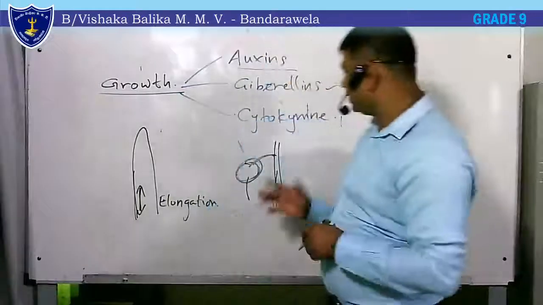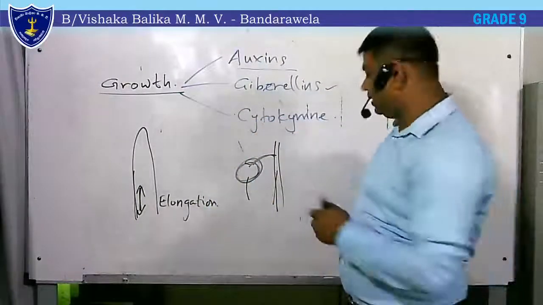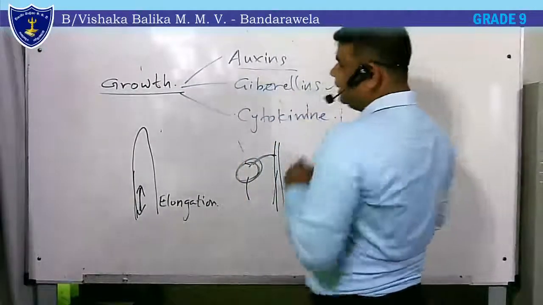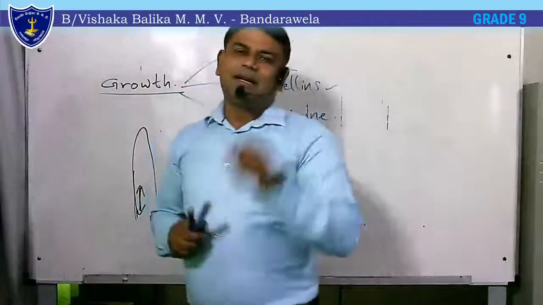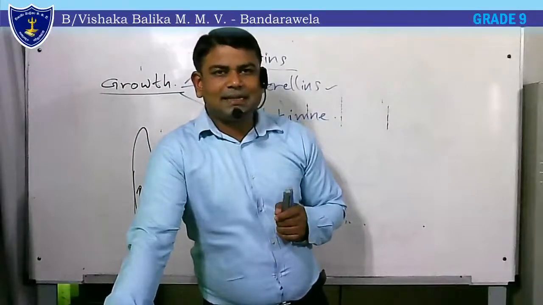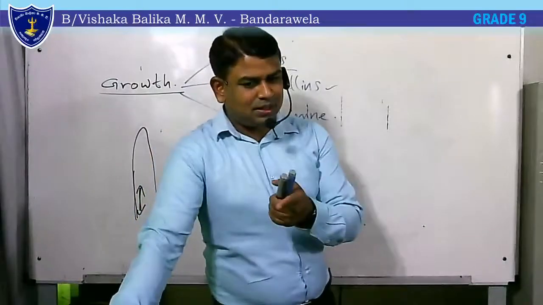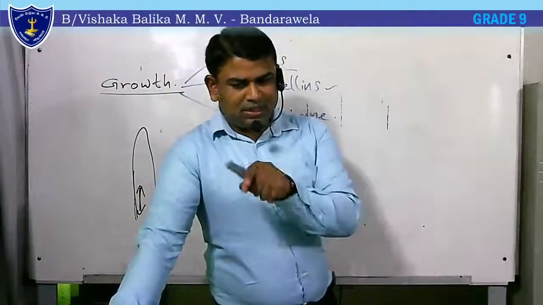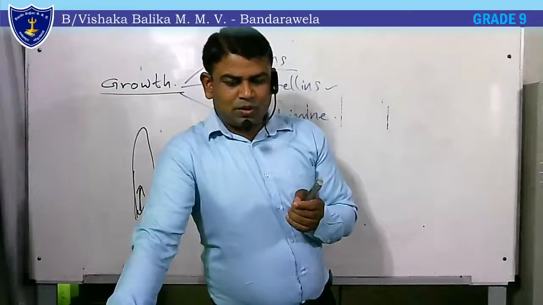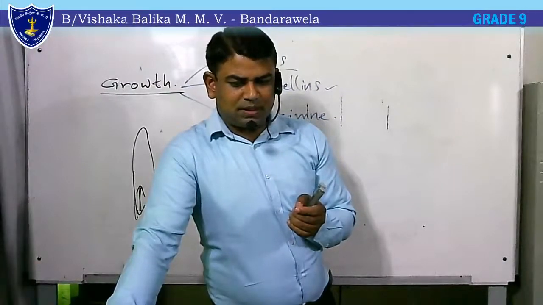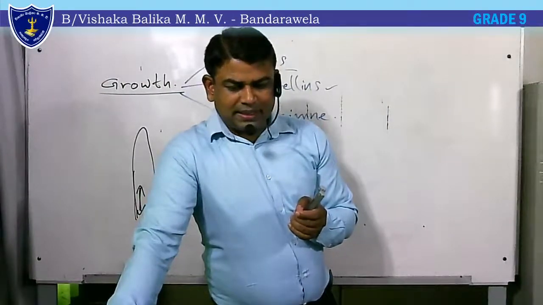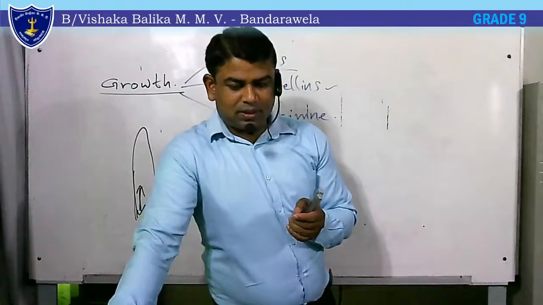Cytokinin, the third one. I think there is a spelling mistake there: K-I-N-I-N-E, cytokinin. Let's see the functions of cytokinin. Now turn to the relevant page and see that. Number one, they accelerate cell division. I'm searching whether it is given here. Yes, in one place you can find it. Now you are on page number 85, I think. So yes, page number 85. It's about the cytokinin: accelerate the cell division. It's given in the textbook.